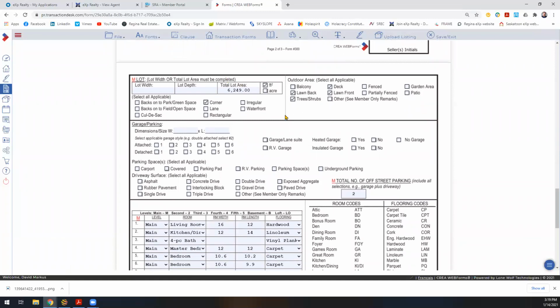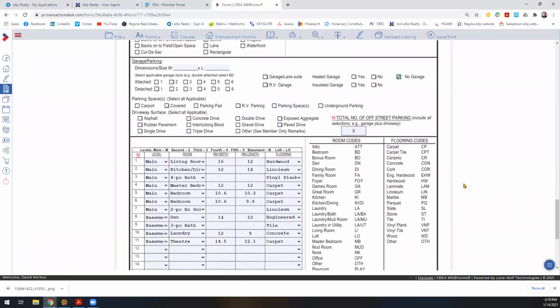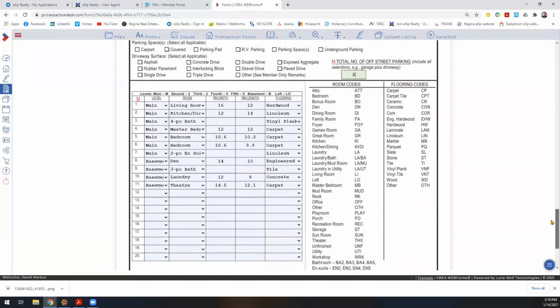Your lot size, any details about the lots. Garage is not a mandatory field, although people really like to see whether there is or isn't. It's a really common question, so I would recommend that you do fill that spot out, because it's just kind of frustrating as a buyer's agent if you don't know if the property's got a garage or not. And here's one that gets missed quite a lot: the total number of off-street parking. I don't know if it's the location on the form or what, but people tend to miss throwing something in there. So, throw in however many vehicles you can park on the property off the street.